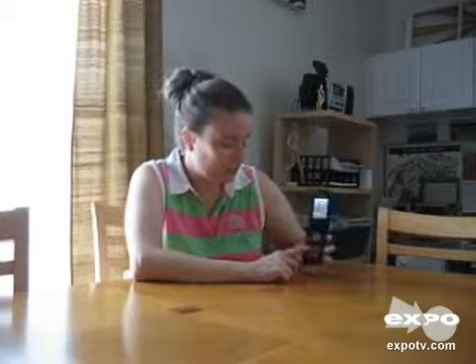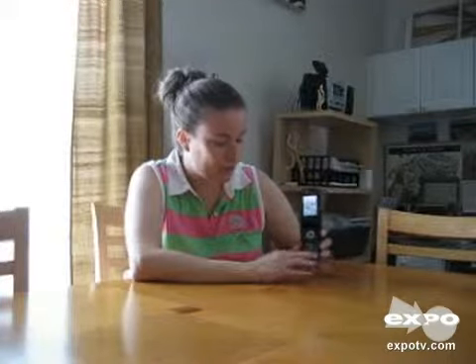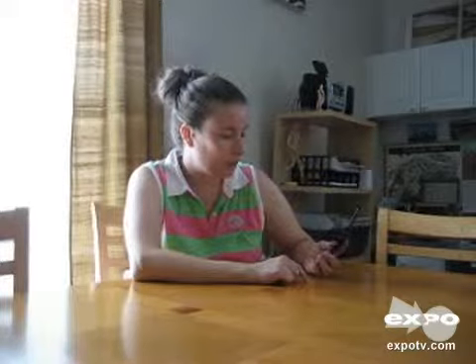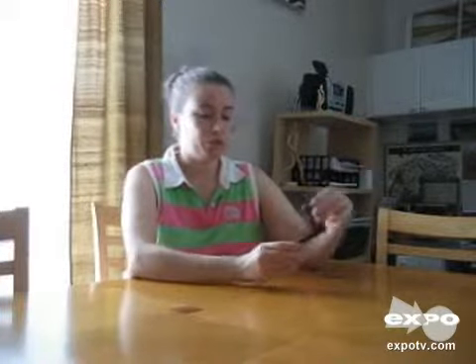I do wish the lighting was a little bit better. It's kind of a white light LCD in the dark — it's a little bit low. And the battery life, you can get about three hours of talk time on it, so you're probably going to have to recharge it every night. Because it's so thin, it isn't the greatest battery life. It's 50 megabytes of storage, and there is no external drive, so I wish they would have put that in.